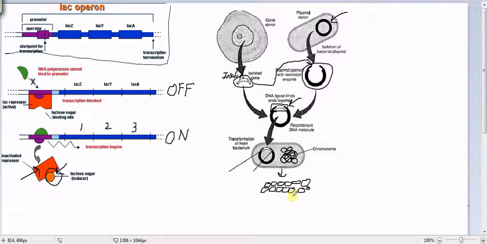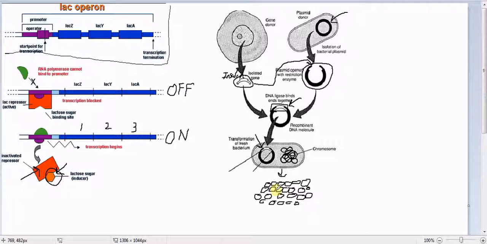Right, this bacteria cell is producing. There's a whole bunch of these now, and they all have this insulin gene inside of those cells because we put it in there. This one cell, the original cell, is reproducing into all these other cells, and they're all producing insulin. Right, so now all these cells are producing insulin, and then we can take that insulin and use it for ourselves, for people with diabetes.